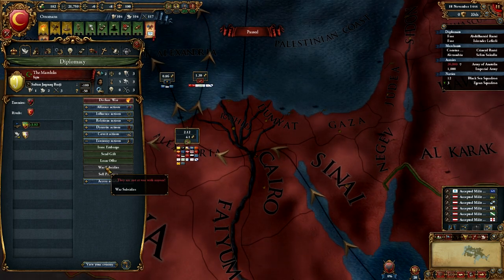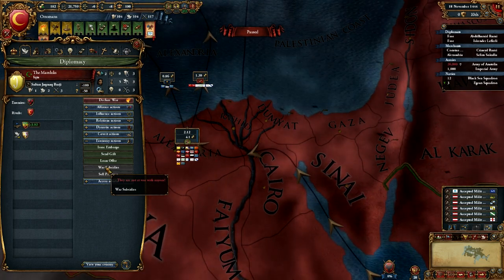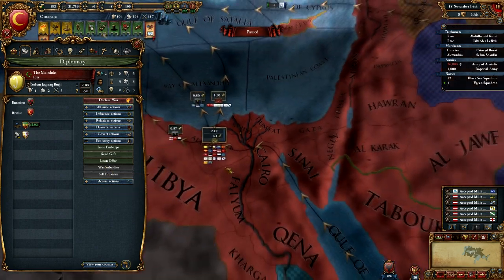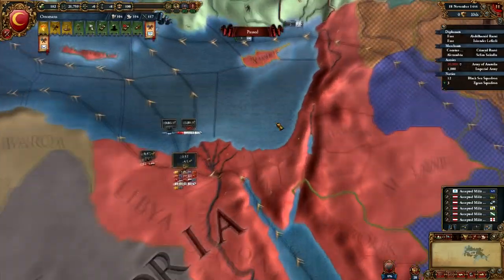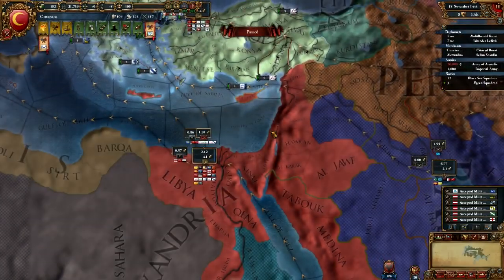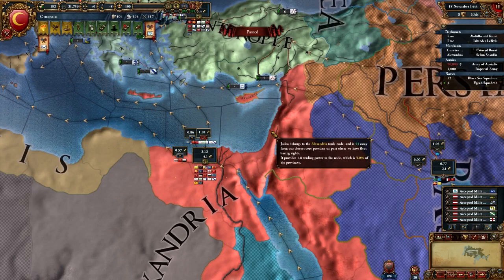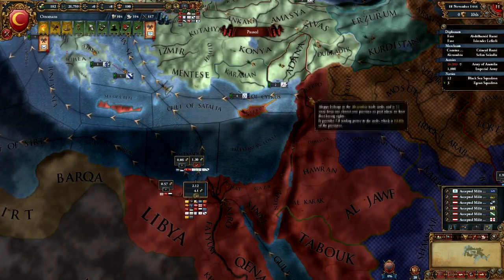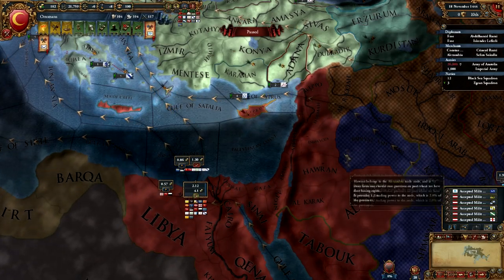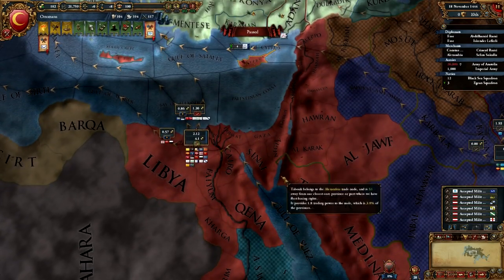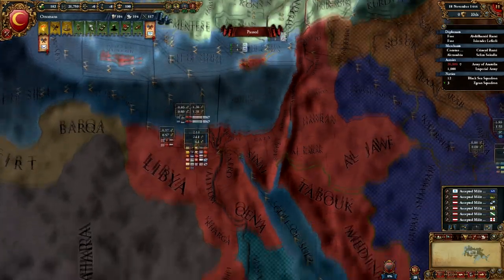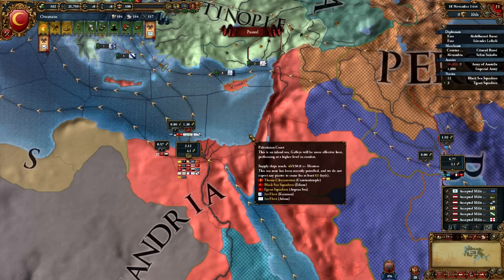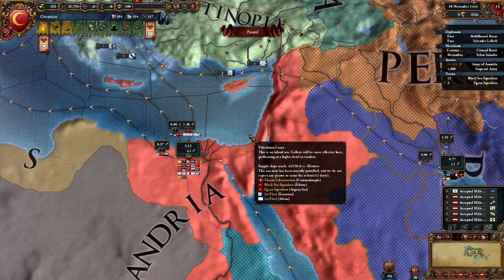But that means that the basic principle is simply don't embargo someone unless you're their rival, or you can take them in a war, or you already have a significant amount of power within their trade nodes. If our territory, or should I say when our territory starts creeping down through this area and we start taking sizable chunks in the Alexandria trade node, well then an embargo will be a lot more effective because we have a lot more trade power to levy against their trade power. But for now, we don't really want to risk pissing them off.